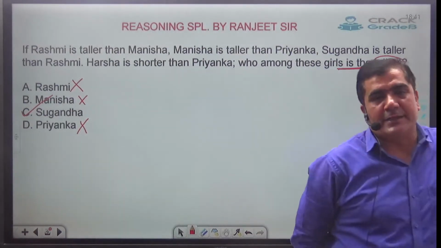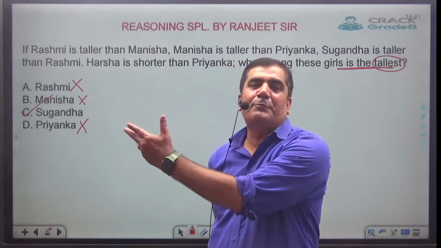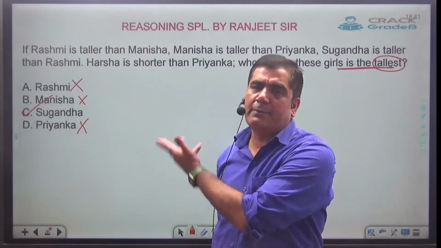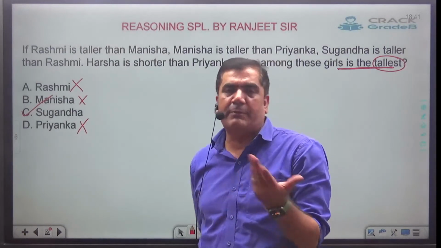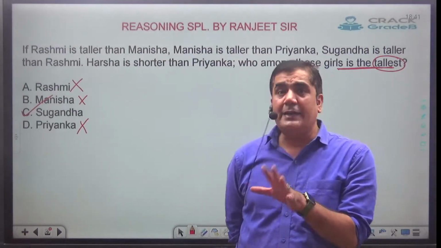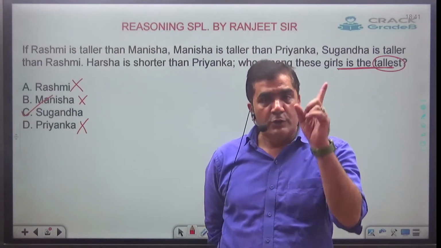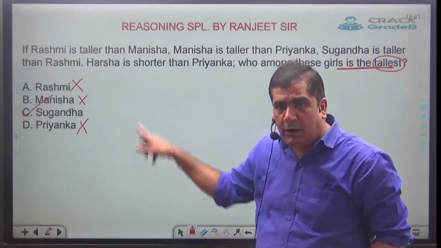Clear? See, by this method you are not supposed to read the complete problem also. By simply using common sense, I am getting my answer by the elimination method, and that's the best method. But I can't say that 100% this method will work in banking examination. So firstly, you should go like this, and now let's arrange them vertically.